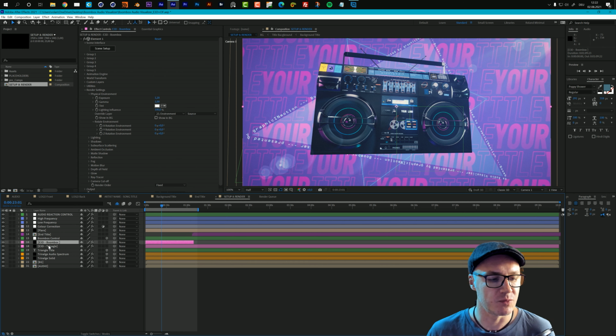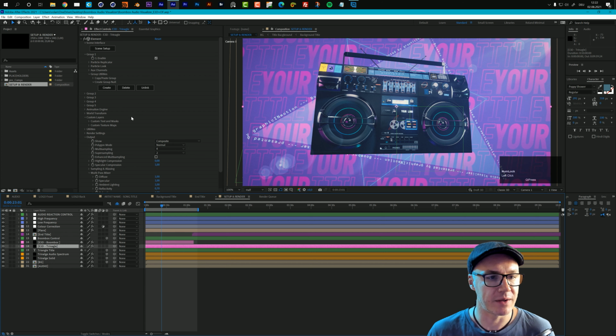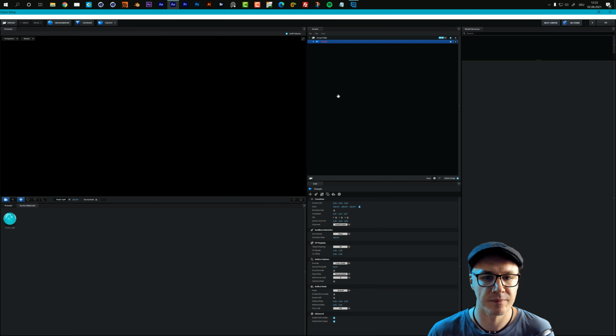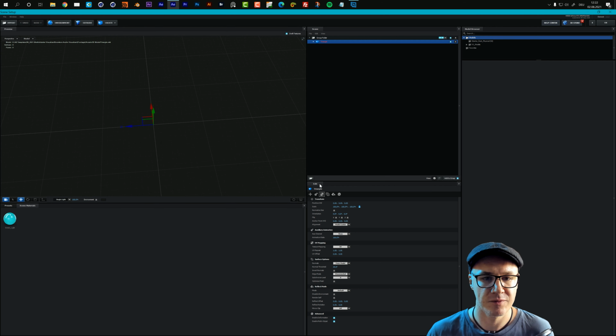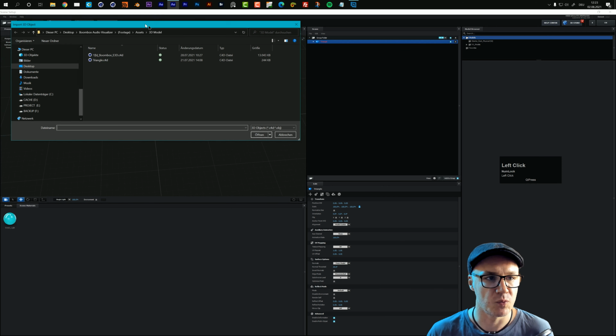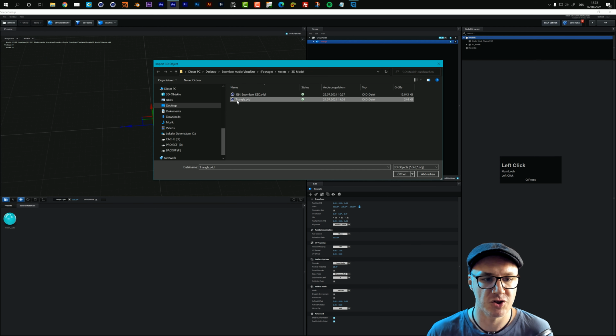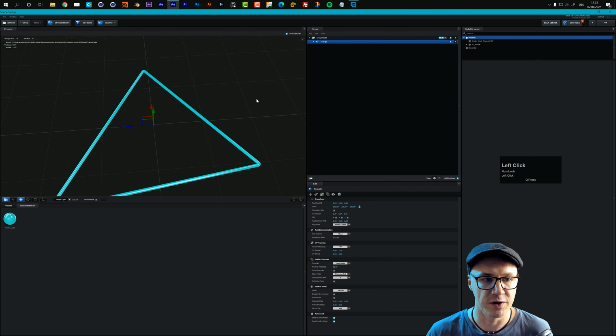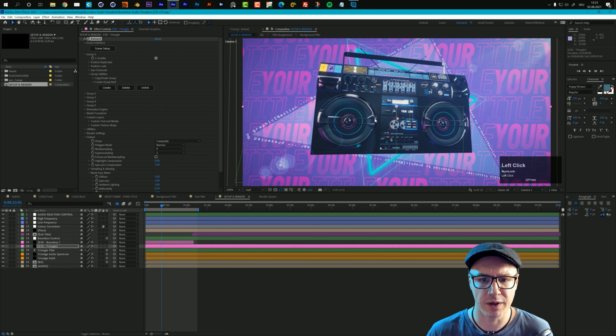So we have to do this process one more time with the Element 3D triangle layer. So let's do the same. Let's go to the setup and then relink this one as well. And you see in this case, Element 3D doesn't tell us that it is missing a file, but it's actually not here. So what you can do then is right click and go to Replace Model. And then we navigate to this folder again and choose the triangle. Open it up, there it is, and click OK. Good, so far so good.